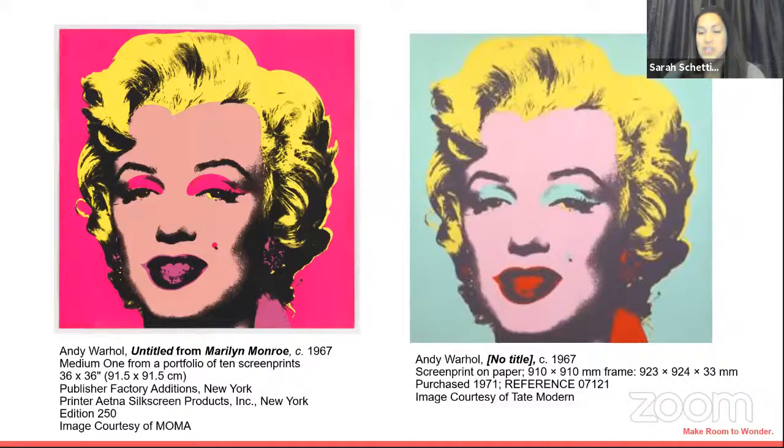The really cool thing about Andy Warhol's work is that he made it very accessible — he made them in multiples. The image was a publicity image from a film she was in called Niagara in 1953, and he used this continuously. What's different is the added colors — he achieved this by screen printing using five screens. The fifth screen would be of the image of Marilyn, and the four others would be overlays of different colors. They're very vibrant and bright — this is what inspired us as far as this bold color.